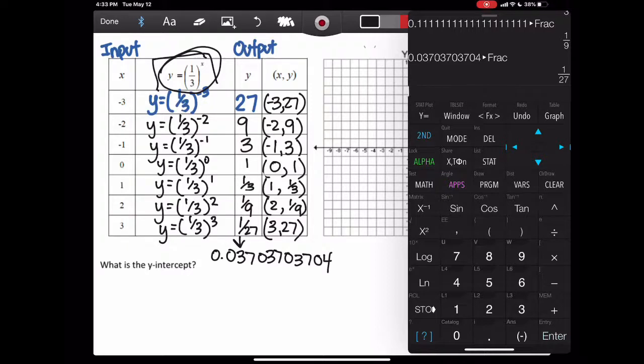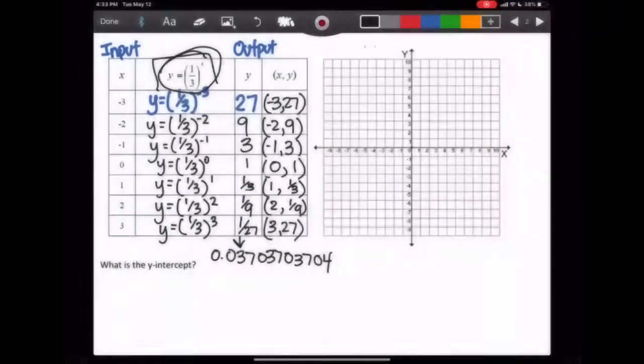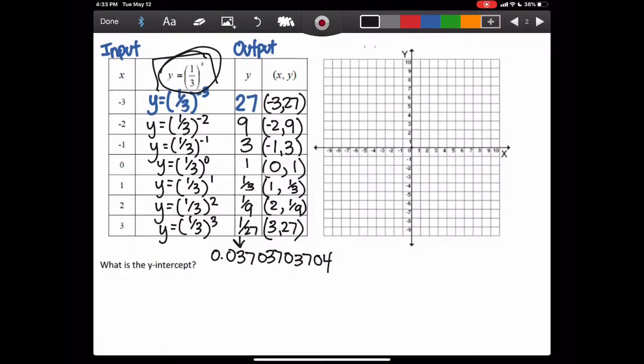This question down here asks, well, what is the y-intercept? Before I actually graph anything, I can tell what my y-intercept is, because remember, when your x is 0, your y, that's going to be the point that the graph crosses the y-axis, because it's not going to touch that x-axis. So we know that our y-intercept is going to be 0, 1. That's going to be our y-intercept. Let's graph it over here. Let's graph what we can graph.